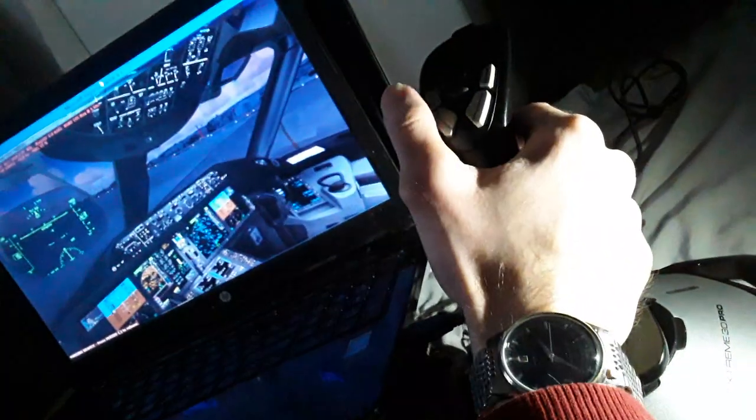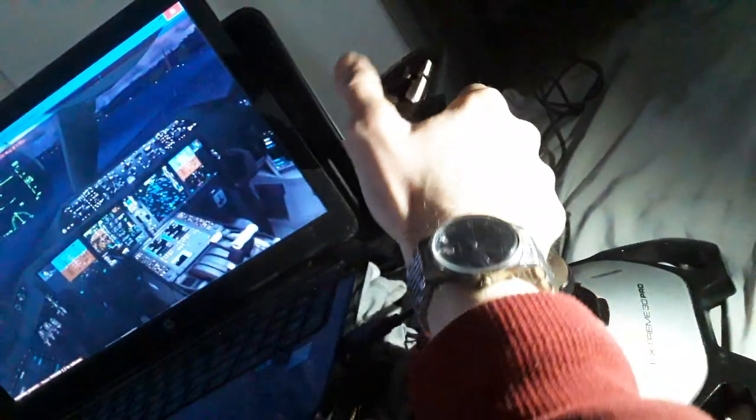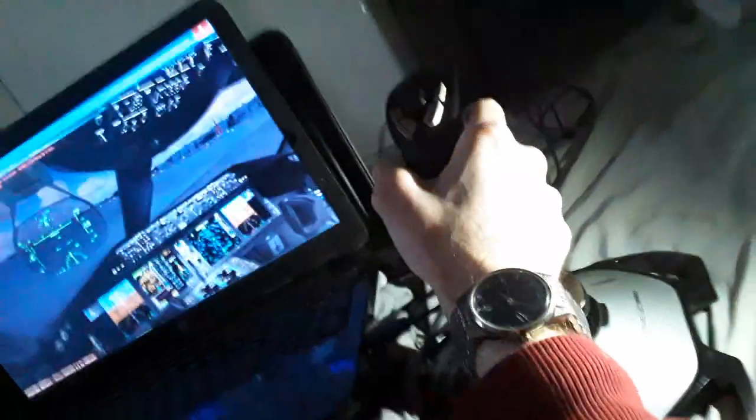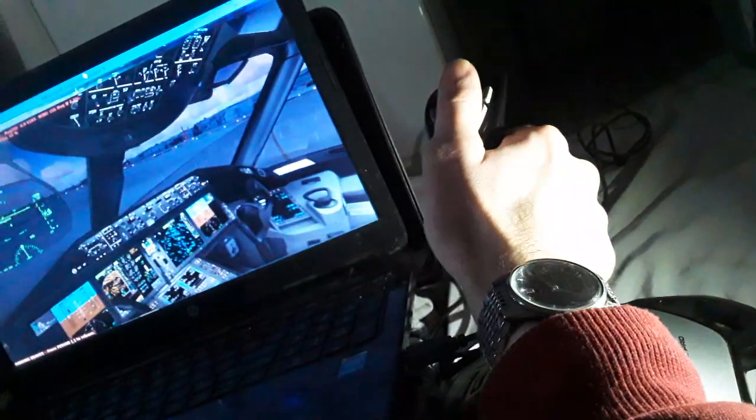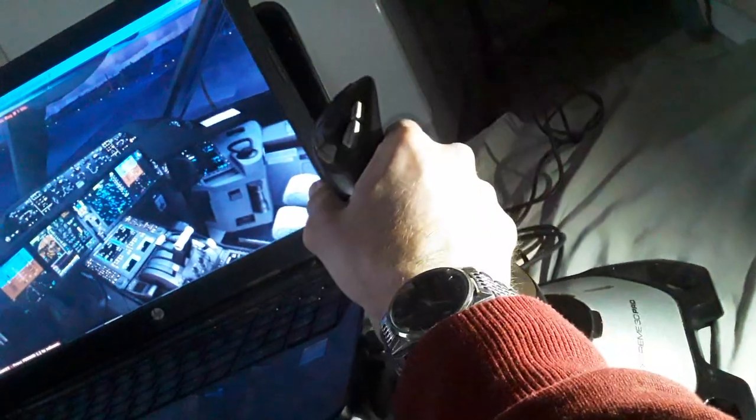So I hope you like it. I'm gonna show you this view. So we are here. We climb and we descend using the side stick. Also make turns left to right using the control wheel over here.